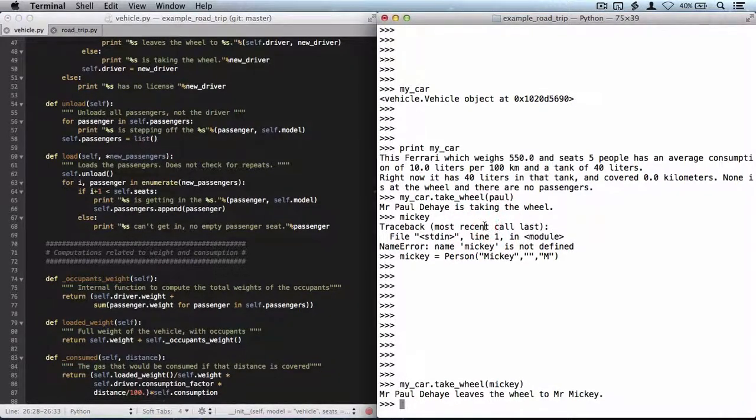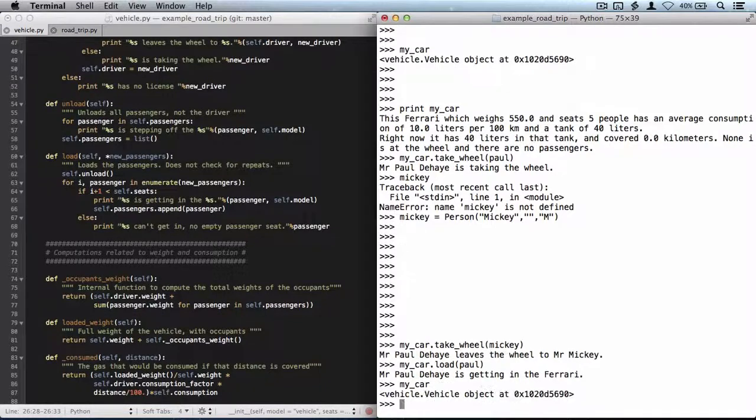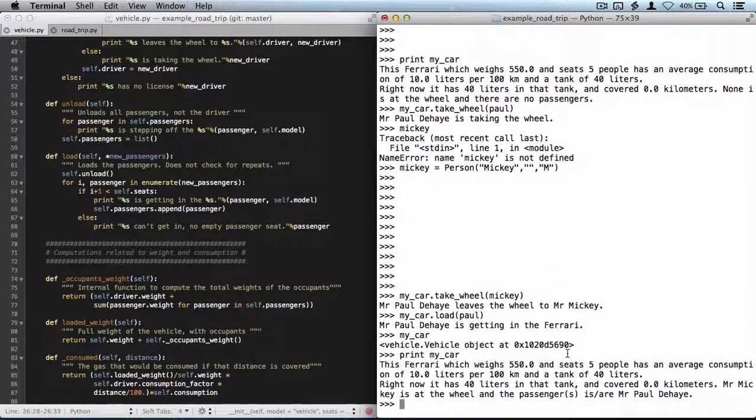So I've seated Mickey at the wheel, so Mickey can invite me in. So I'll get in the car, and so I'm getting in the Ferrari, and then I can print my car, and this will start to give me information about who is driving, who is at the wheel, and the passenger is Paul-Olivier.